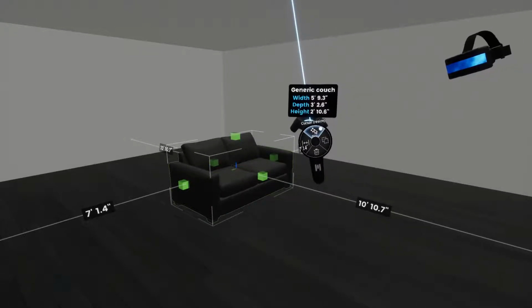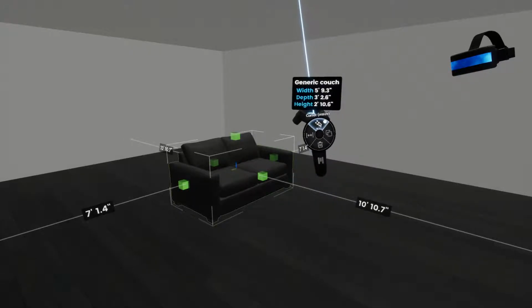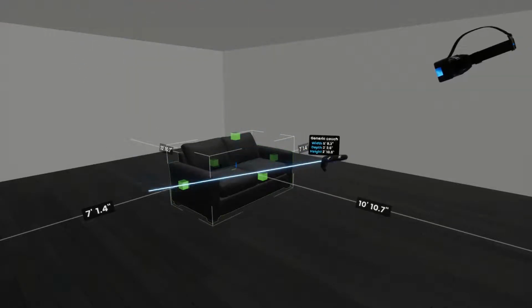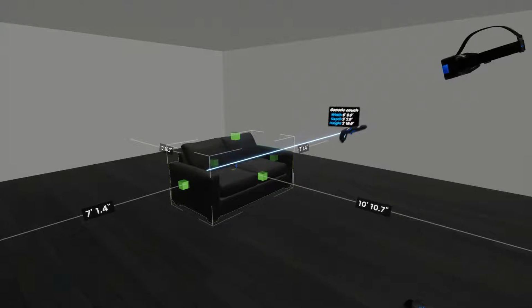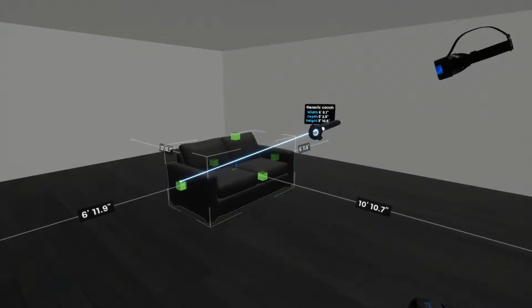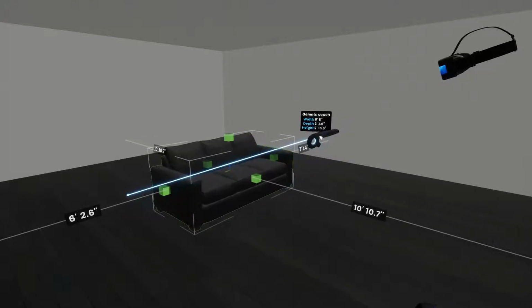This mode is indicated by a few things. First is the word Resize in parentheses on your controller, and second are the four handles on each side of an object. To resize an object, simply press and hold the trigger on a handle and drag. Note that not all objects are resizable, in which case handles won't appear.